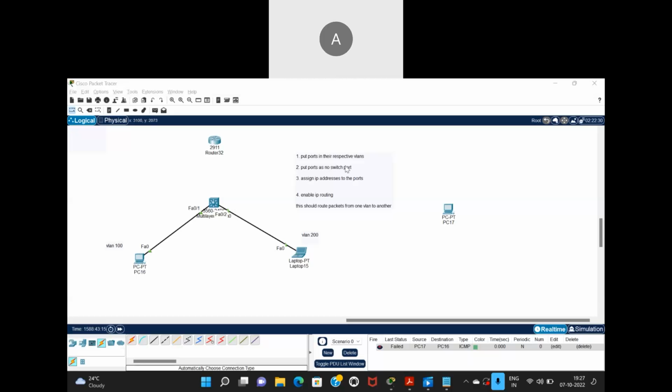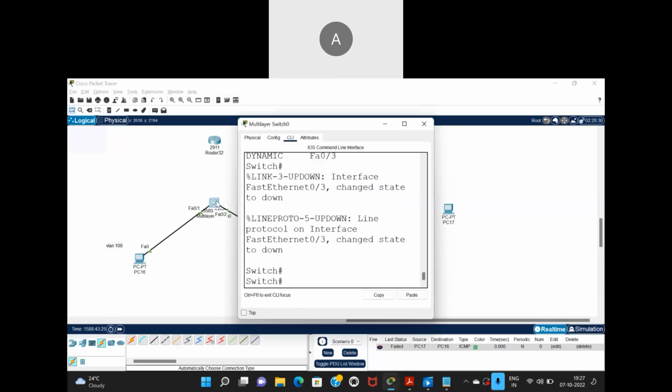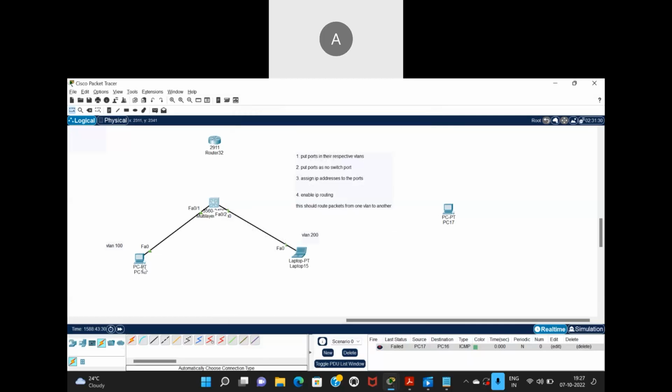Yeah, I remember. Okay, so guys, I think the practical with the multi-layer switch is done, and this should enable inter VLAN routing. So if you want to do this practical, you can do it. I'll give you 10-15 minutes.